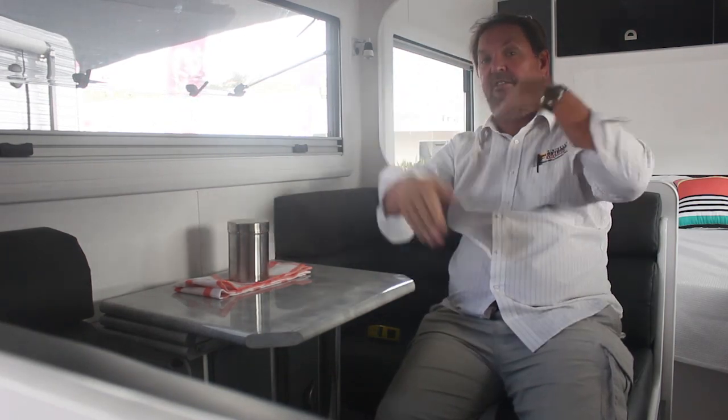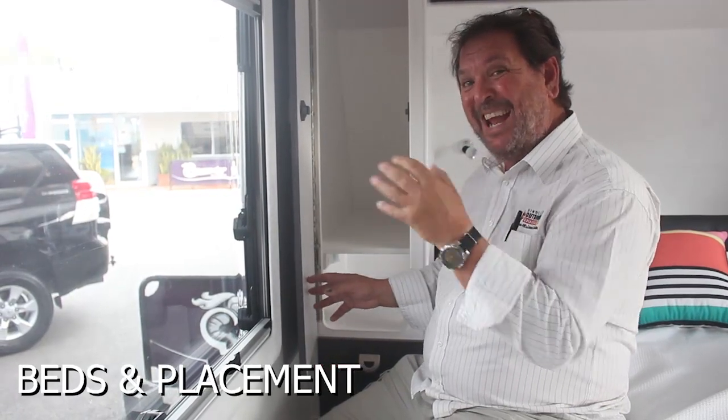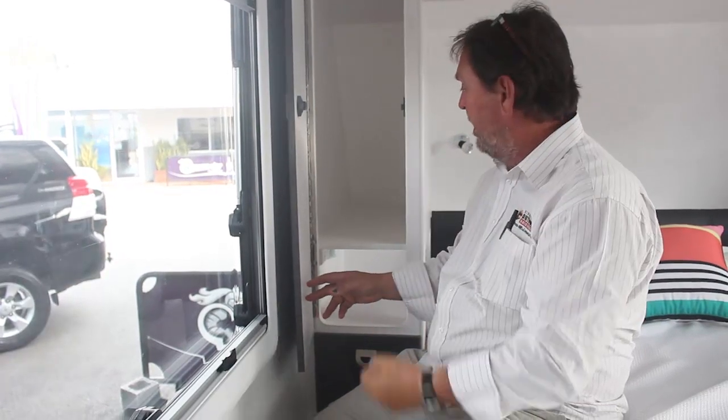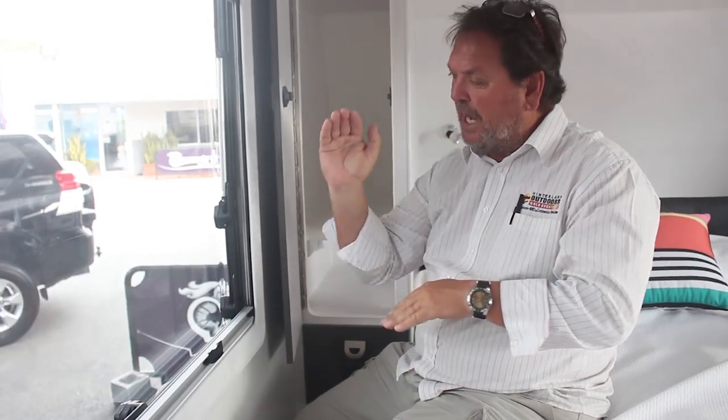We'll have a look at our third model now — a reverse layout. This is one where the bedroom is at the front of the van, on the drawbar end, and the bathroom's at the tail end. We're going to look at a van where that's completely flipped. I've come to the bed head end, and this bed is at the front of the van — facing the drawbar. When a van is made, it's not a square box shape because that's not aerodynamic. The van has a shape that comes up from the floor and rolls over the top to improve travelling and fuel economy.